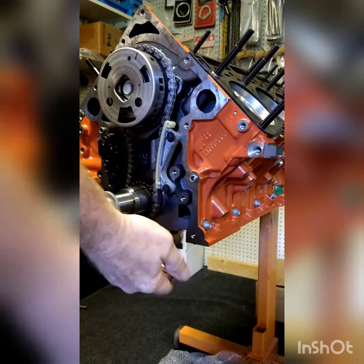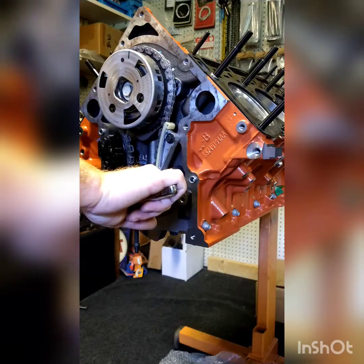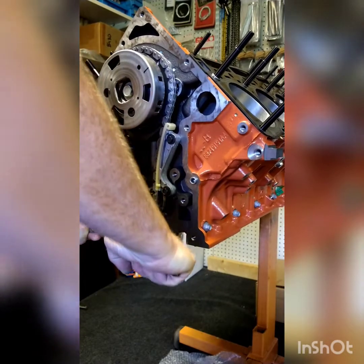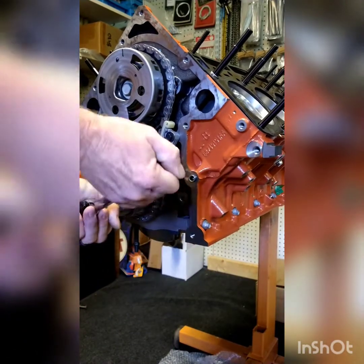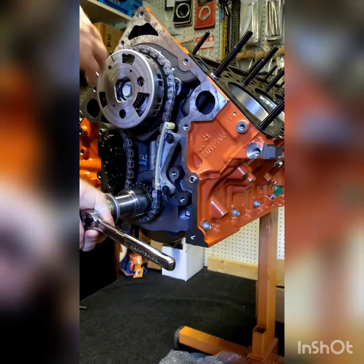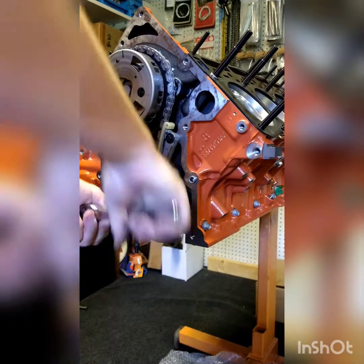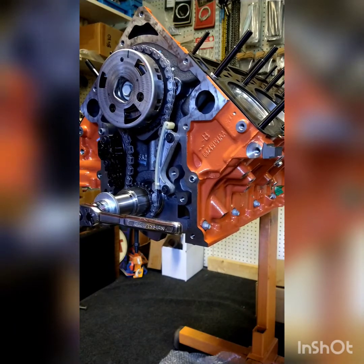And it is — we're in time. What I like to do is pick a point on the cam gear and compare. Come down to this head stud — I'm about three inches down in the bore. Come back over to the other side on the top head stud — about the same exact amount down in the cylinder bore. That's kind of a homemade way to make sure that piston is in time with the cam. Come back, top dead center, mark's at 12 o'clock, you're in time.